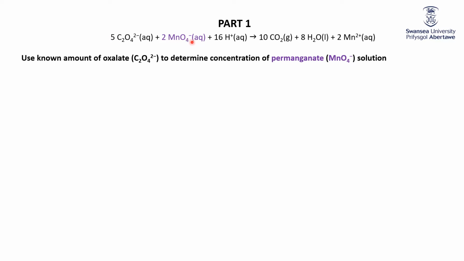Same idea with the permanganate. The MnO4- is the really important species that's involved in this reaction. But again, I can't just go to the shelf and find a bottle that says MnO4- and pull out a whole bunch of permanganate. There's got to be a cation that goes with that. The cation that we have in this case is potassium. So the bottle is labeled potassium permanganate. I dissolve that up in aqueous solution. It dissociates because it's an ionic compound, and the potassium ions are just floating around as spectator ions.